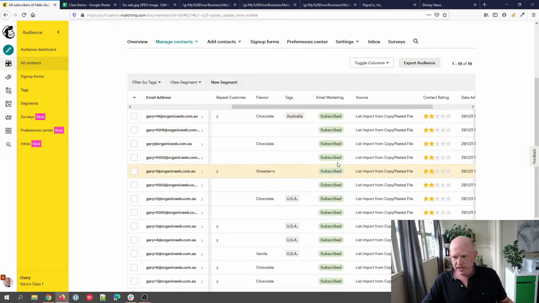This email marketing column is very important, and it obviously relates to email marketing. We can have one of four values in this column: subscribed, unsubscribed, cleaned, and non-subscribed, or an empty value. Now, subscribed are those people we can send email marketing to. We can't send to any other status in this column. So that's subscribed. Unsubscribed means they've clicked unsubscribe, usually. Even if we try to send an email to unsubscribed people in Mailchimp, we won't be able to send it to them.